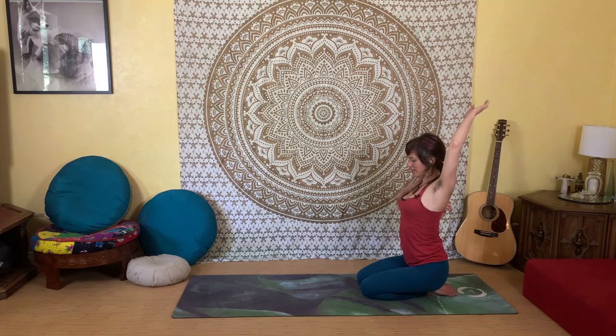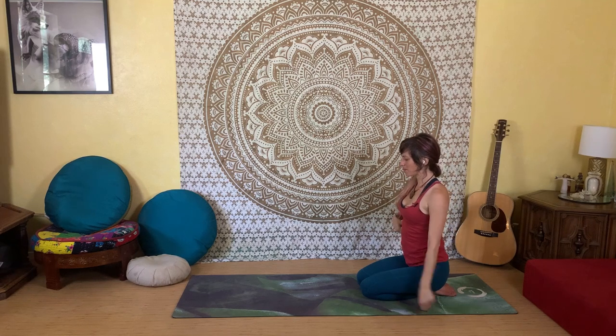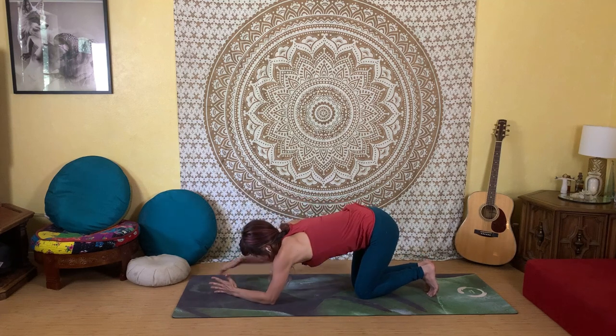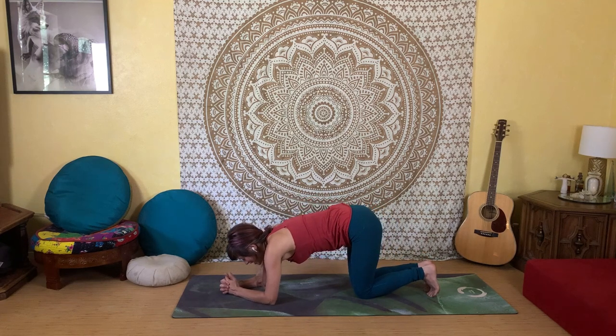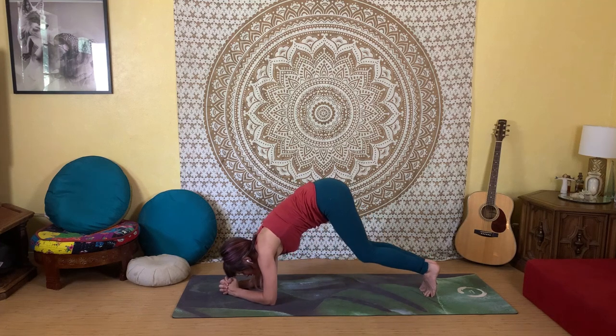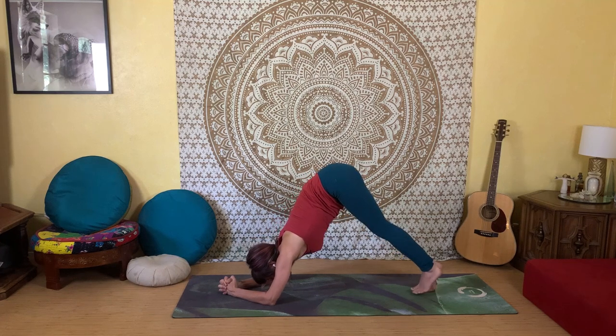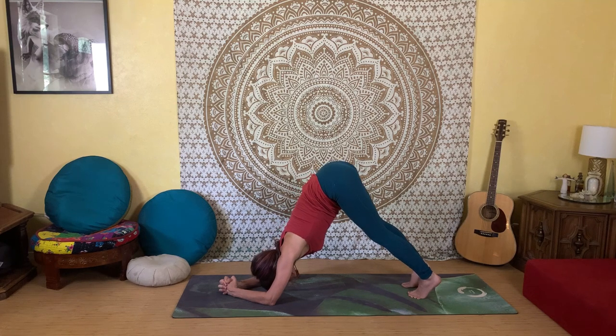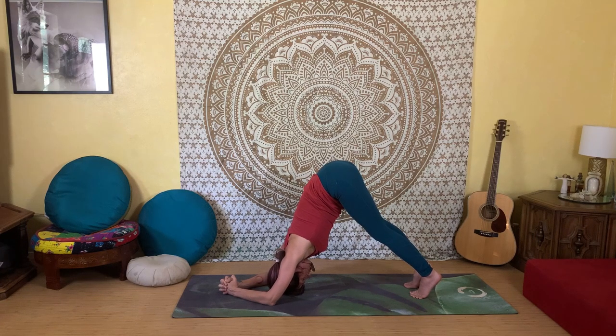Slowly release, circling the hands down. Reach your fingertips to the front edge of your mat and bring the forearms down onto the floor, interlacing your hands and squeezing the palms together. Press down through your forearms and lift your hips up, coming into dolphin pose. We really just want to get the shoulders good and stretched out, so open through the chest, reaching your heart towards your legs. Press the shoulders open.